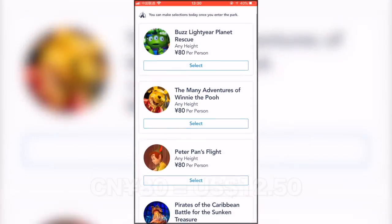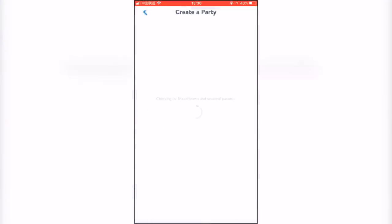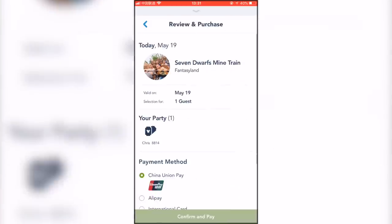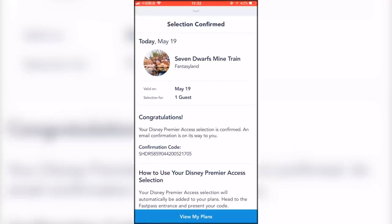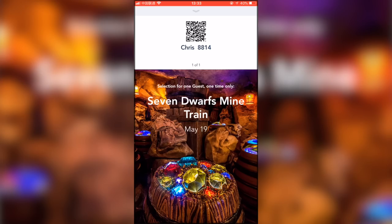The FastPasses are free through the app when you're in the park, and you can reserve them as long as there are some left. Another option is the Disney Premier Pass, which is a paid FastPass you purchase right through the app — it works just like a FastPass except you pay for it, and there's no return time, just use it before the end of the day. This is a perfect way to skip the line on a busy day when free FastPasses are gone and you don't want to wait two hours.